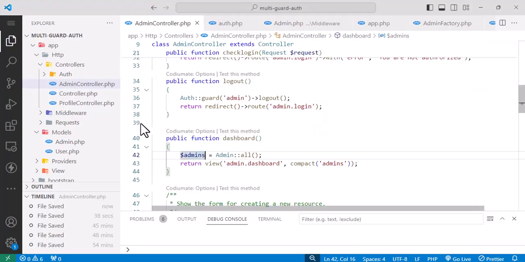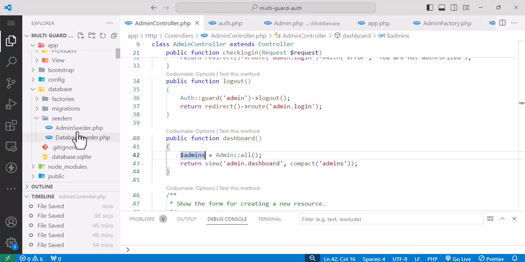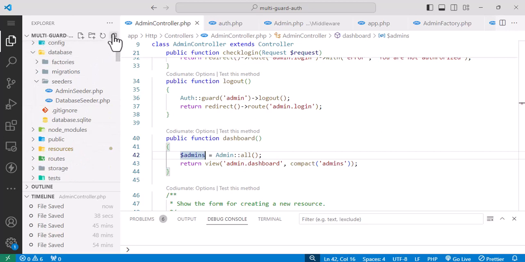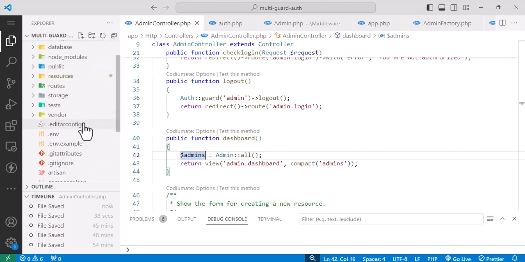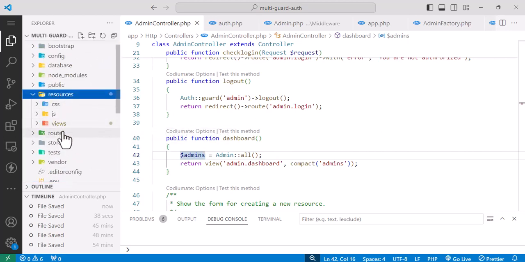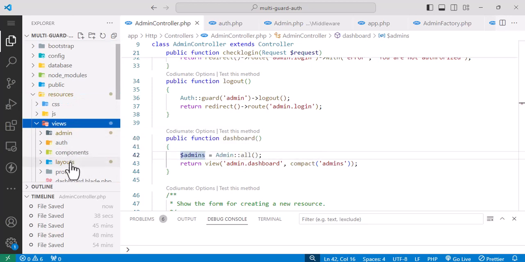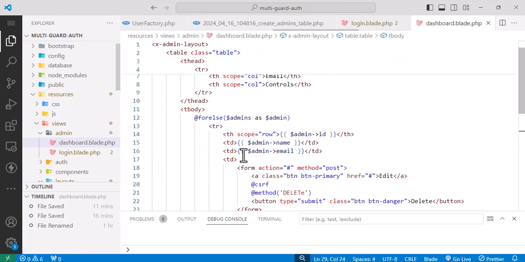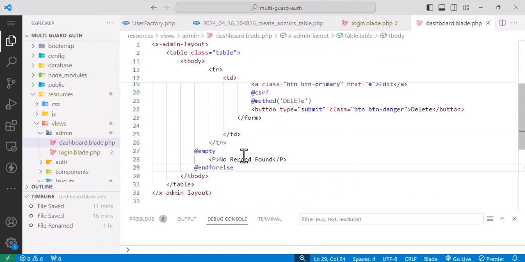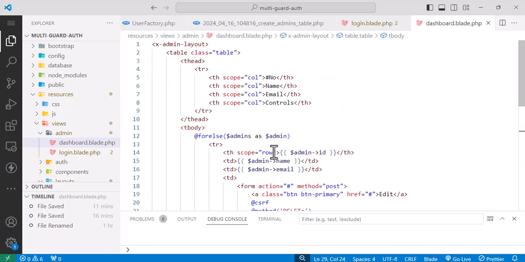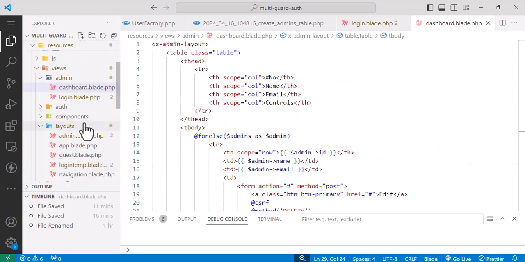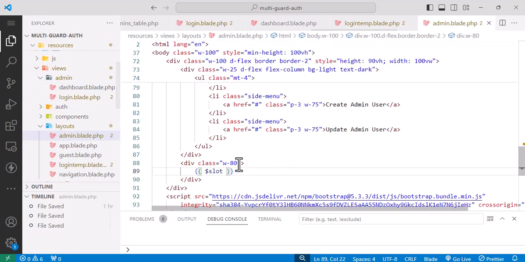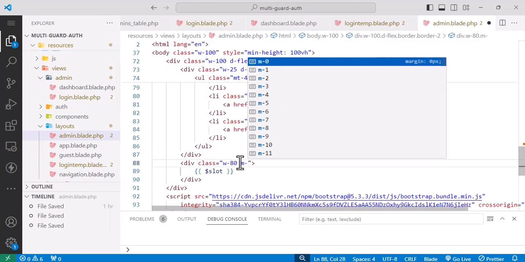Now let's go to the view. Views, then layouts on the dashboard. Now the layout part, admin layout. So let's put some margin to 5.